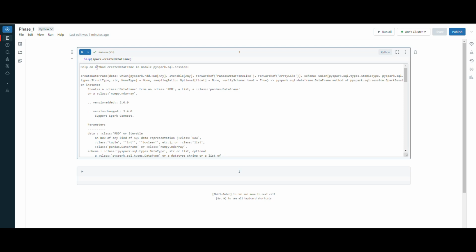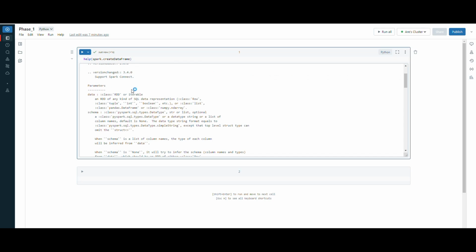Help on method createDataFrame. The function takes some attributes: data, schema, and also verifySchema. Let's talk about those.